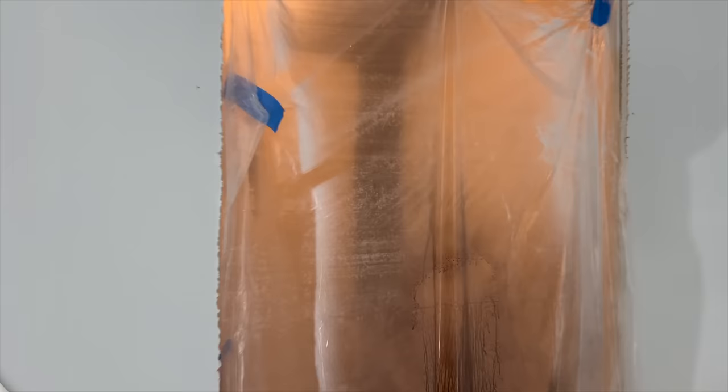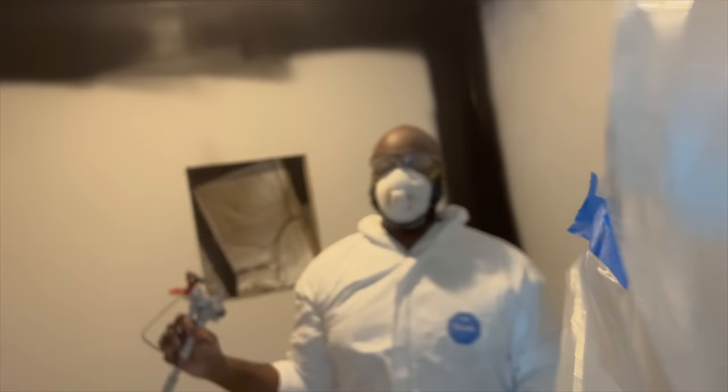It was tricky trying to get some type of footage in Matt's office because he wanted to go with a black. Anytime you're trying to film, that's why there are not so many videos on YouTube of filming while painting, because with a sprayer, that gets everywhere. So again, we were just spraying his wall. He decided to use this color called Black by Behr, and it's in a matte finish.